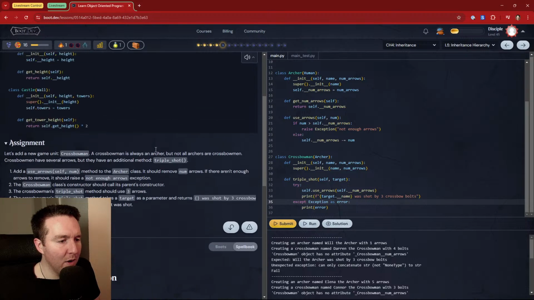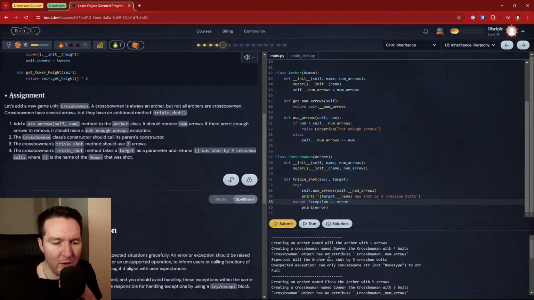Okay, let's see what we got going on here. Got something wrong. Creating an archer named Will with 1 arrow, creating a crossbowman named Darren with 4 bolts.